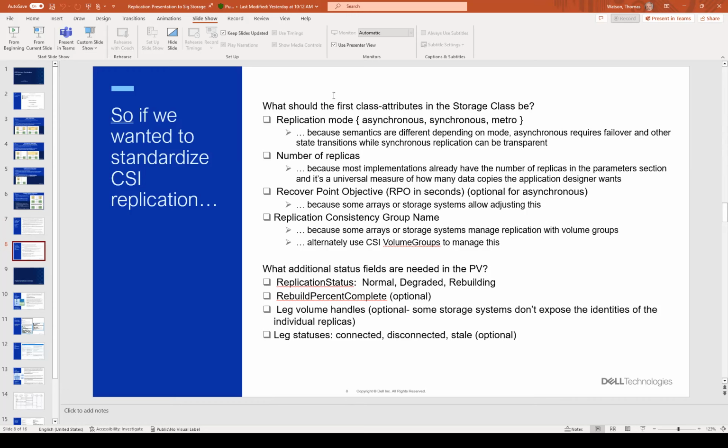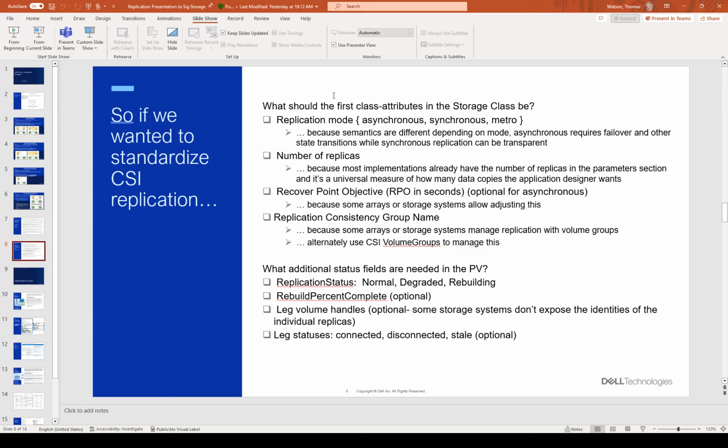It's typically specified with a replication group or consistency group name of some sort that maps essentially to a volume group, just like volume group snapshots. So that's a useful parameter that we might want to consider. Not all replication implementations have that ability.